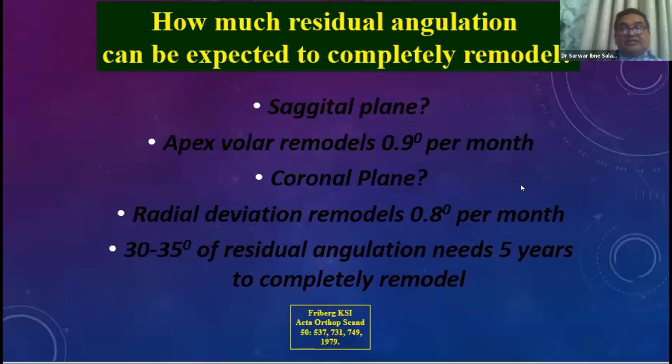So how much residual angulation can be expected that will completely remodel? In the sagittal plane, 0.9 degree per month of remodeling will happen in apex volar cases. And in the coronal plane, the radial deviation will correct 0.8 degree per month. So if there is a 30 to 35 degree of residual angulation, it will need 5 years to completely remodel.